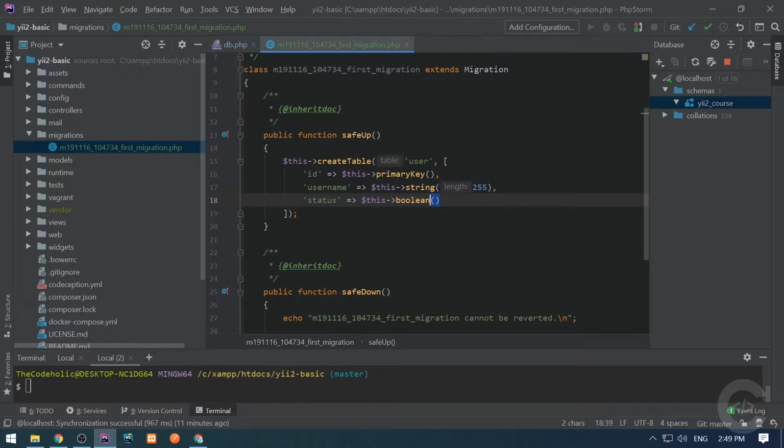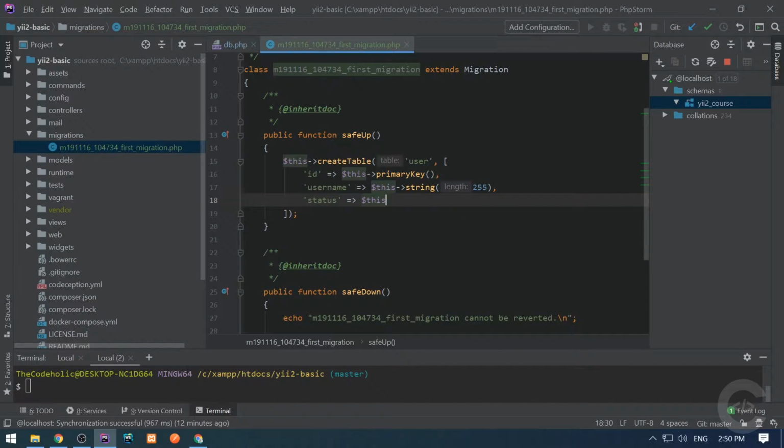So I can write here string, integer or tiny int directly as a string, but it's always good practice to use methods, because in this case your code will be compatible with other RDBMS systems. Okay, it will be database agnostic, so when you run the migration and if you change the database next day and run the migrations, it will be applied also.